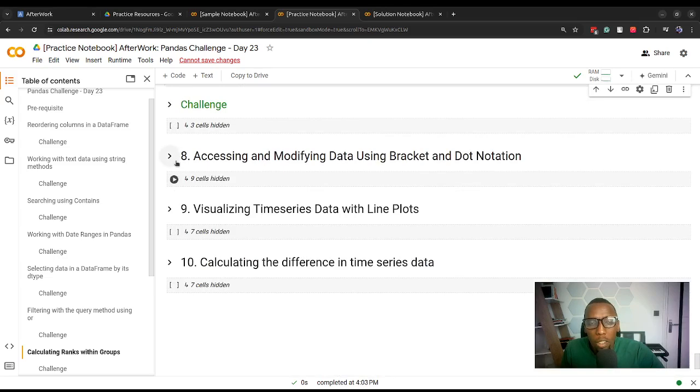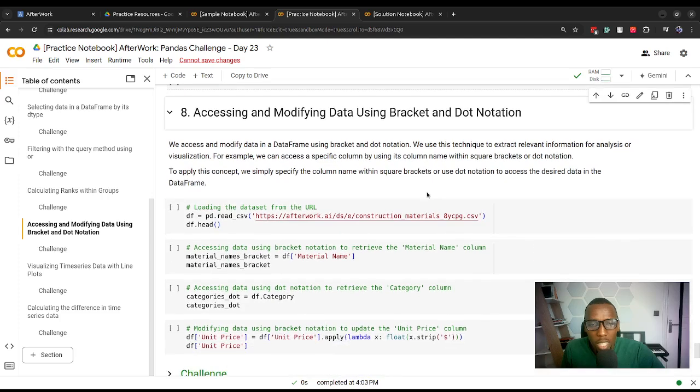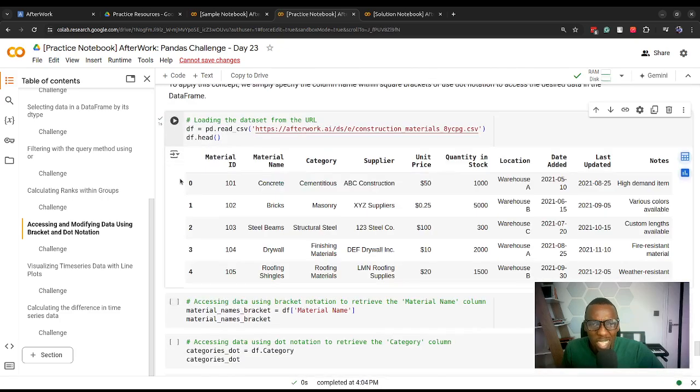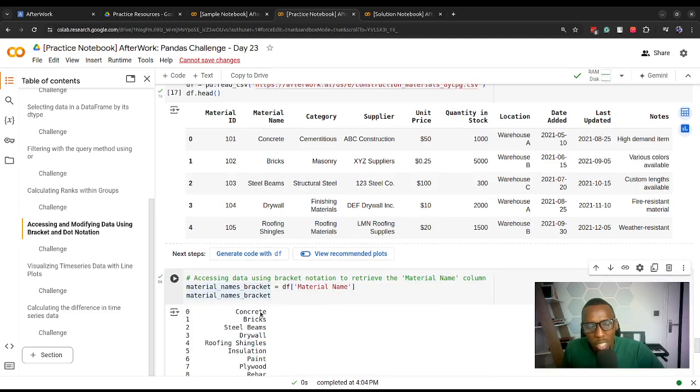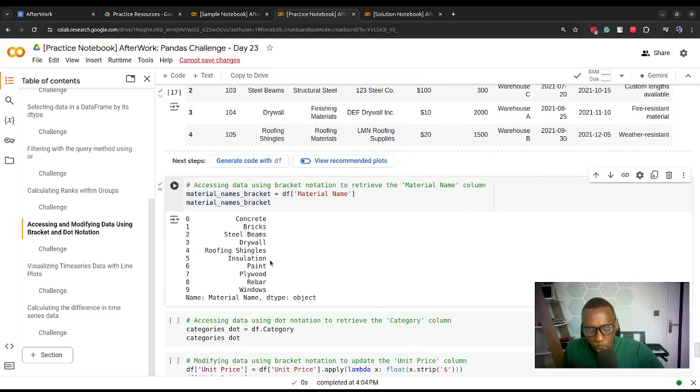And moving on, when it comes to accessing data from columns, we can use what is called the bracket notation or the dot notation. So this is something that we might have been doing, but not that consciously. If we wanted to get the values for this particular column, say material name, we use df, then square brackets, that's the bracket notation, and the name of the column, and we store the values in materials. So this essentially just gets the data that we have for that column.